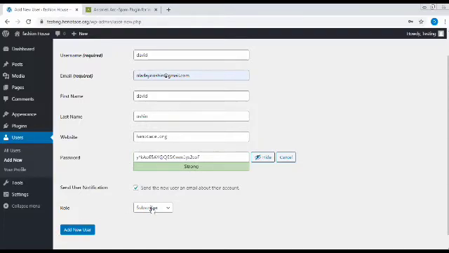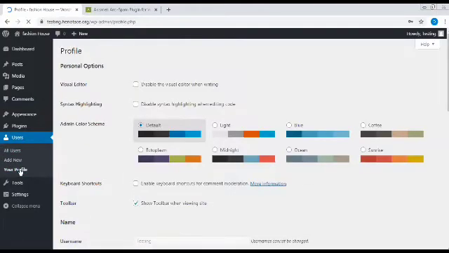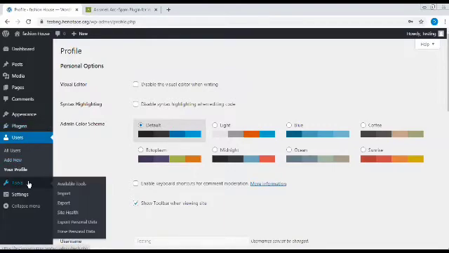Then also I can make this person that I just made an author. If I make him an author, he's not going to have full access to the whole site. You only have access to posting content. So that's how it works. So I can cancel this. So that's how all users are. Then you can see your own profile personally. This is your profile.